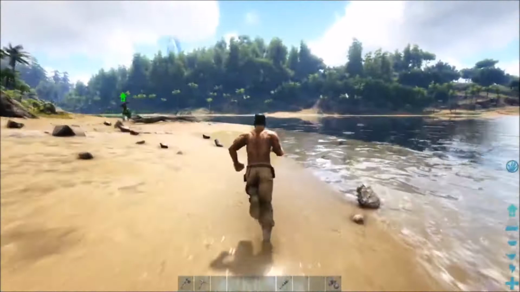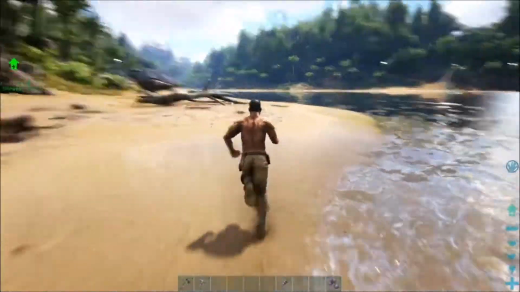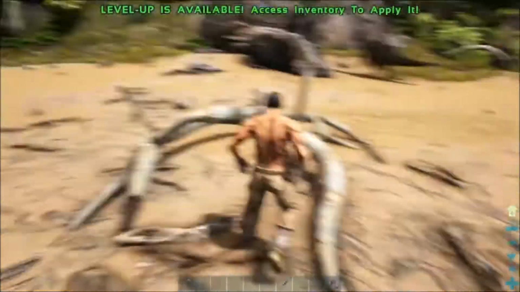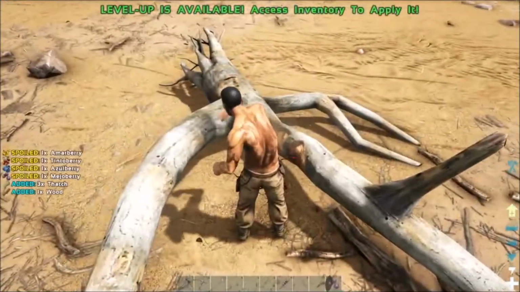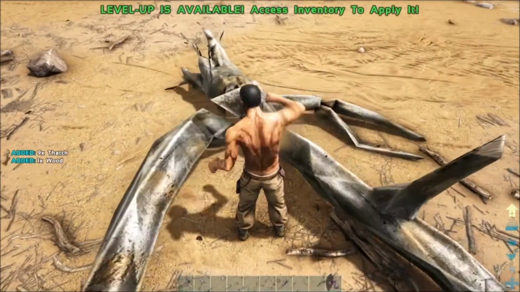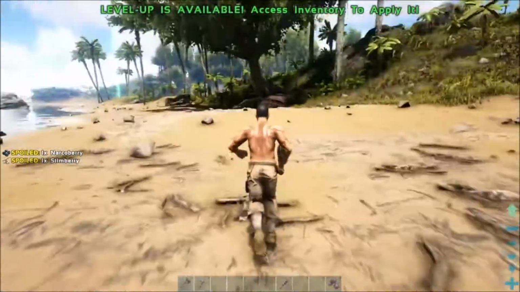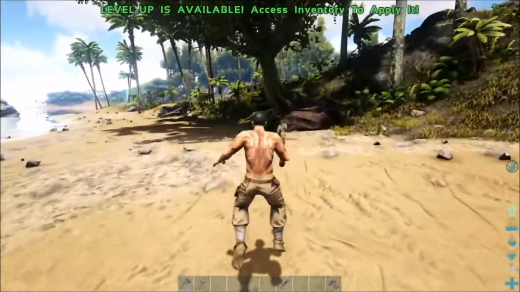Let's see. I don't really want to go into the water and cross yet. So I think I'm going to build a little temporary base right here on the beach. Yeah, I just muscled that thing by hand, yo. Woo!